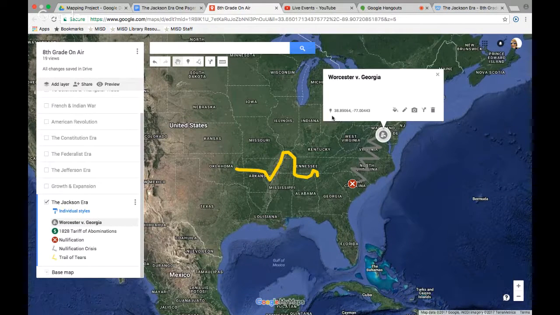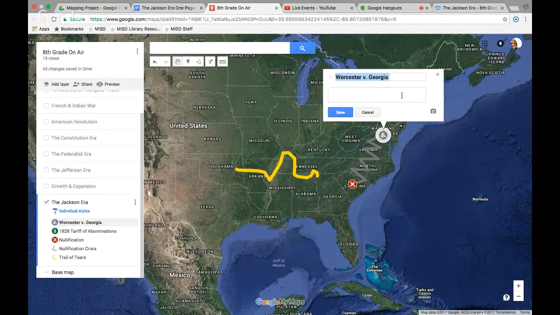Georgia court case. I intentionally left the box empty because once you have taught what happened during that court case or given the background, you can have students respond to whether they feel that court ruling was fair, was not fair, or what they would have done. How could they have enforced the ruling of the Supreme Court? Again, they can add that there.